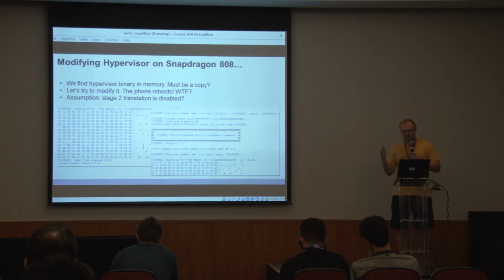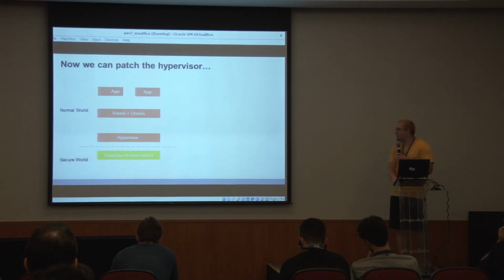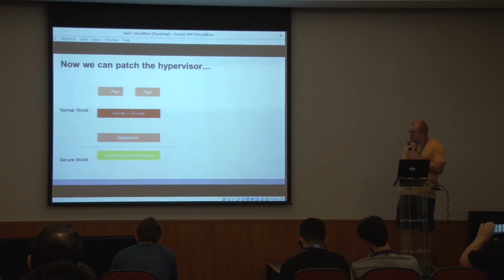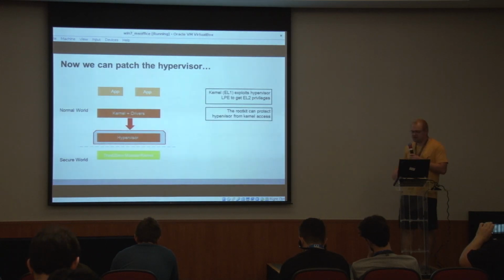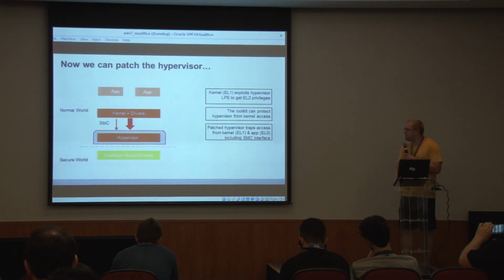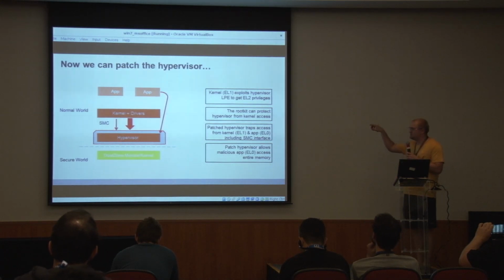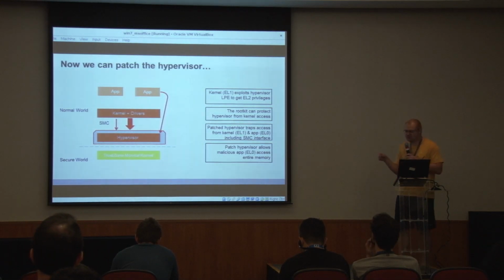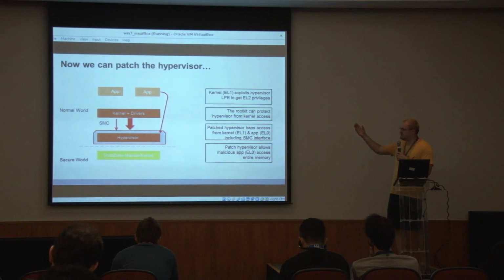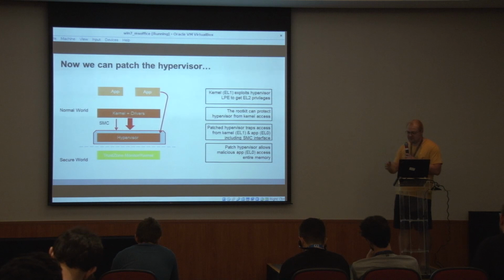Because if there were a second level of translation, the address would be supposed to be different. We made an assumption that the second stage of the translation is disabled, and then we confirmed it later. So then we built the attack scenario like this. From the malicious kernel driver, we compromise the hypervisor. We lock down the hypervisor, so now it is not accessible as it was. And then we backdoor the hypervisor in a way that a malicious application can talk to the hypervisor through memory and ask for access to the kernel from that interface.